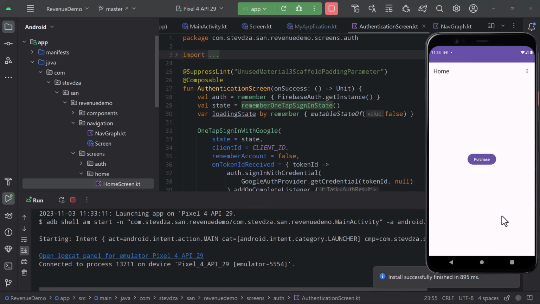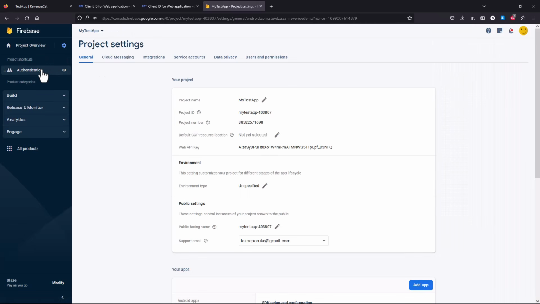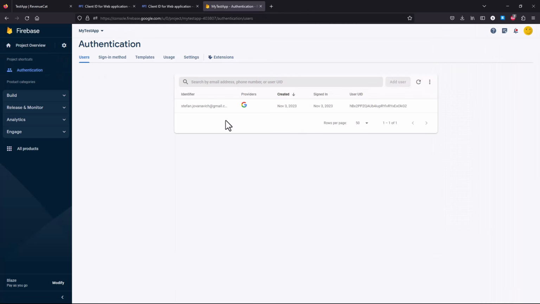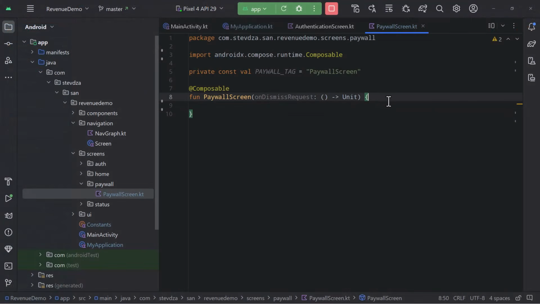And after we associate that user ID with the RevenueCat SDK, then we will navigate to a home screen. There you go. Now go to the Firebase console and check the Users tab. You will see that a new user has appeared successfully. Amazing. Alright, we are getting close.